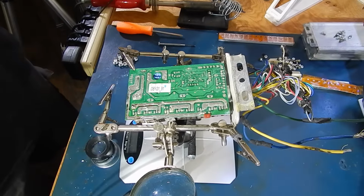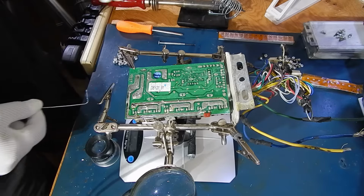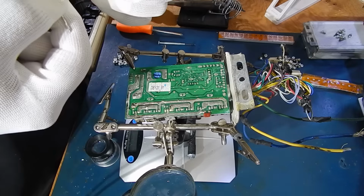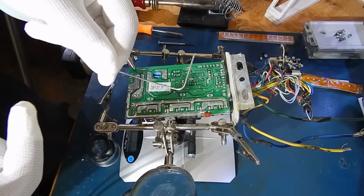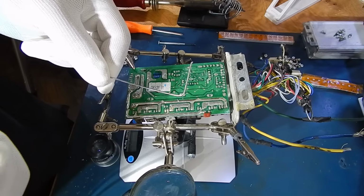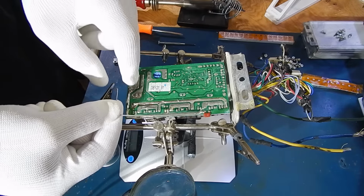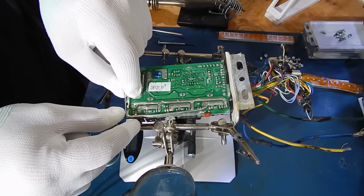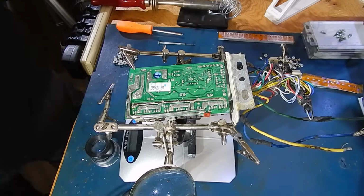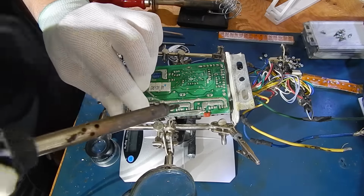Okay, to beef up the traces, I like to use two soldering guns, a low wattage and a high wattage. This isn't exactly the wire I'd like to use, but this is what I have available. I use house wire. I usually pull the ground strap out of that. It's nice and thick copper. If you ever have that laying around, you basically just cut it and form it to where you want it to go, like that. Then you take your soldering gun, a little bit of solder, and you tack it down so that it doesn't move around too much.